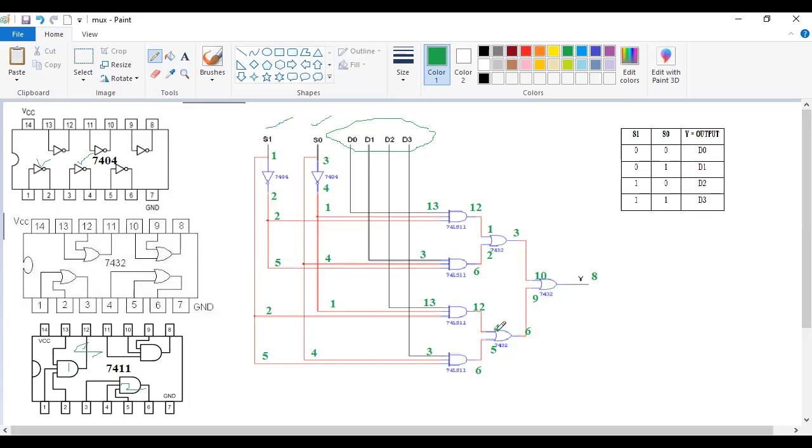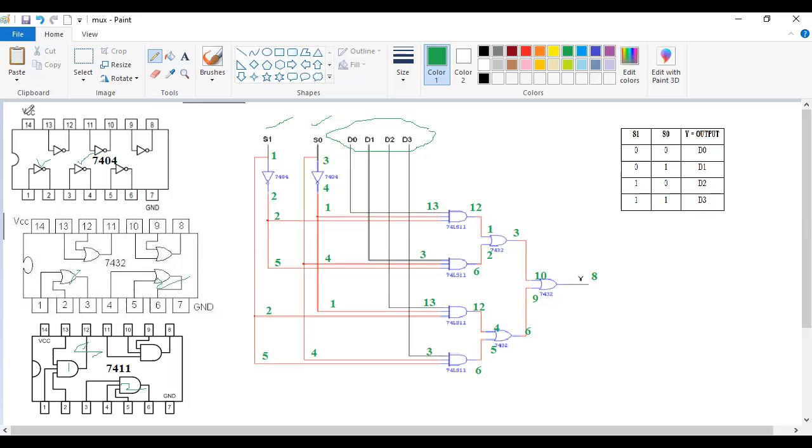For the second OR gate, we have taken 4 and 5 as the inputs, and 6 is the output.